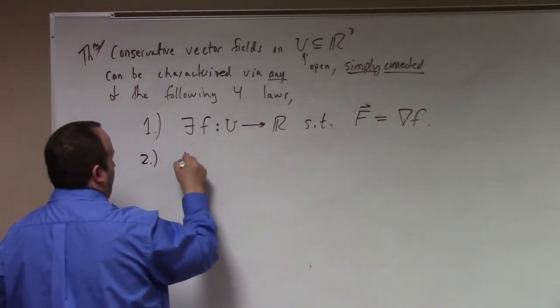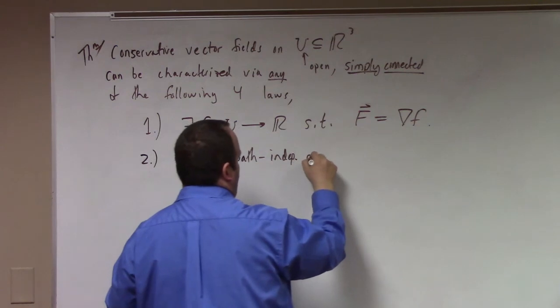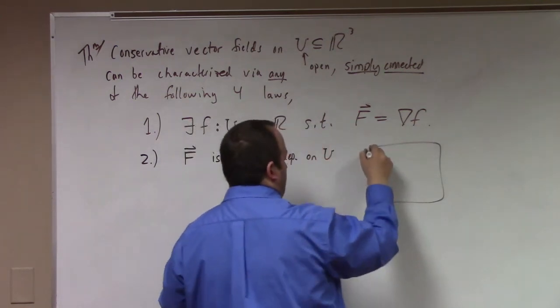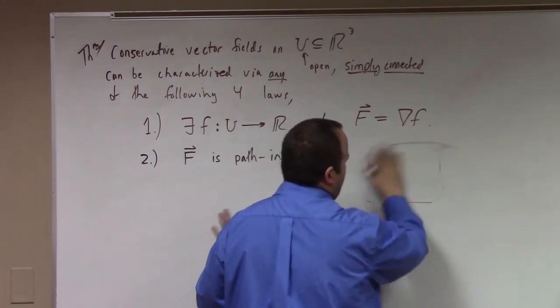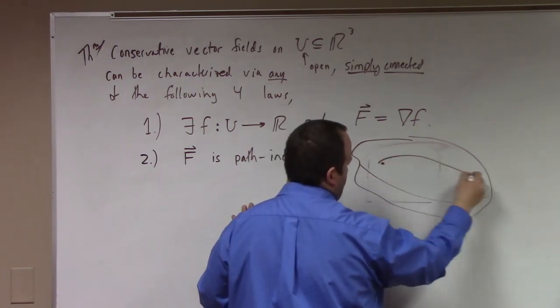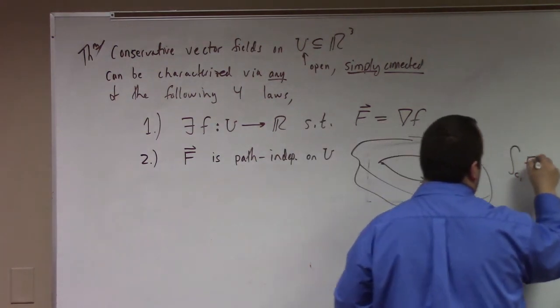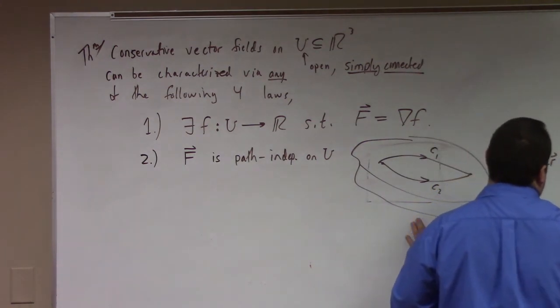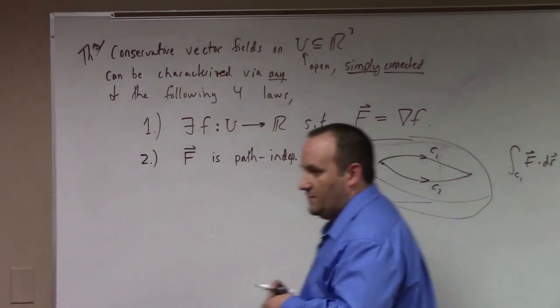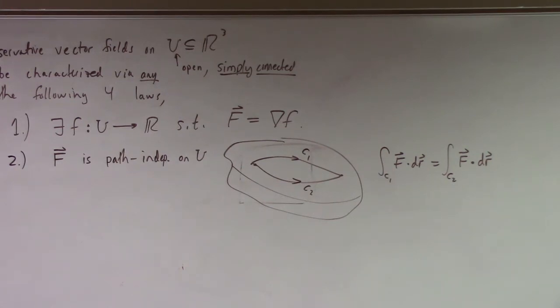Number two, F is path independent on U. That means that, U is, again, a three-dimensional thing, so my picture's got to be a little bit more here. It's a blob. So you got 2 points, right? You take one path, you take another path, C1, C2. We've got the integral over C1 of F dot dr equals the integral over C2 of F dot dr, right? And it doesn't matter which pair of paths you pick, C1 and C2, as long as they begin and end at the same points and they don't leave the set U, we have that these integrals work out to the same. That's path independence, right? That's the definition of path independence.